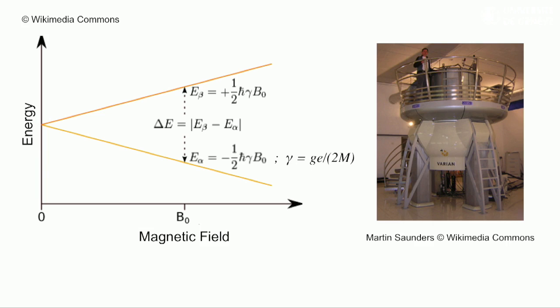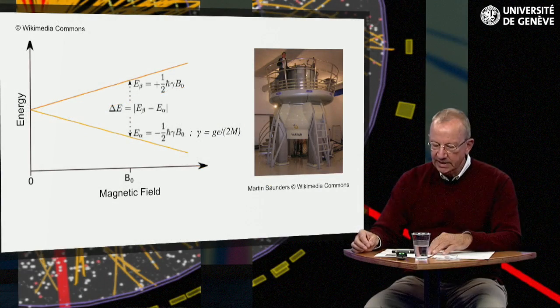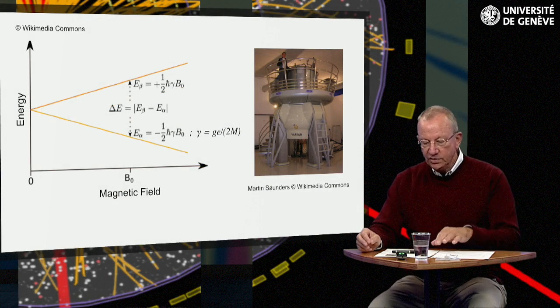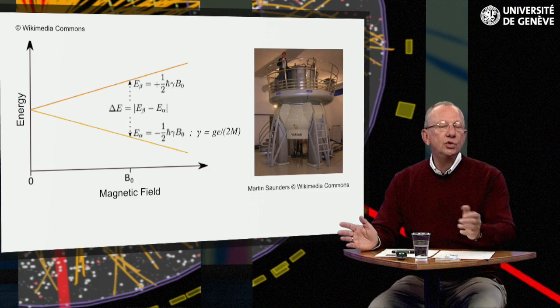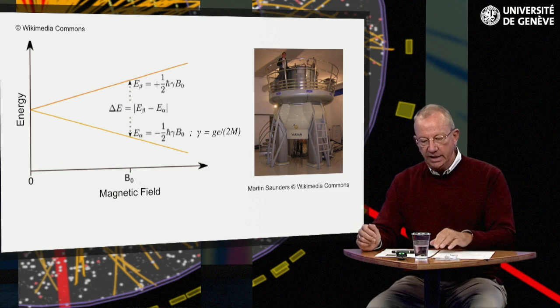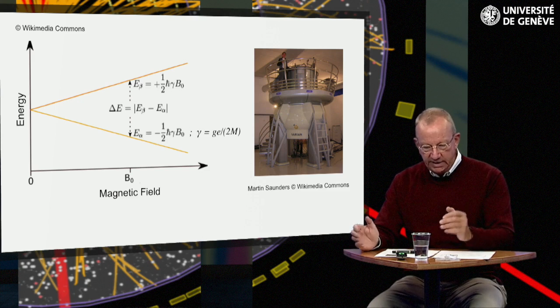Let us now turn to a non-invasive medical imaging technique that uses nuclear spin. Imaging by nuclear magnetic resonance, NMR, is based on the absorption and re-emission of electromagnetic radiation via the nuclear magnetic moment. The sample is immersed in a magnetic field B0 to establish an external quantization axis. The component of the nuclear magnetic moment along this axis will be proportional to the quantum number ms, which is equal to plus or minus 1/2 depending on the spin orientation. The associated energy is proportional to both ms and B0.